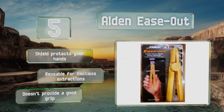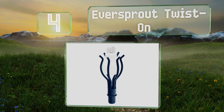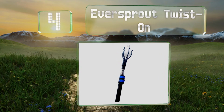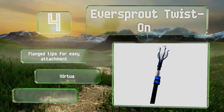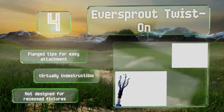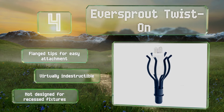At number 4, while it doesn't come with a pole, the Eversprout Twist works well with nearly any extender with a universal thread mount, so it's possible you already have a suitable one lying around. It uses padded finger-like prongs to grip lights for safe removal and installation. It's equipped with flange tips for easy attachment and is virtually indestructible. However, note that it's not designed for recessed fixtures.